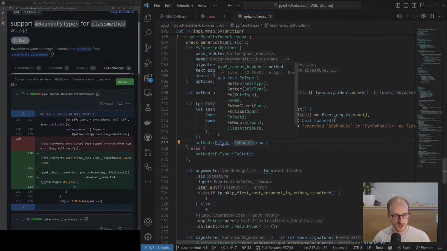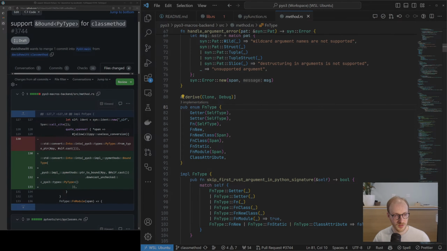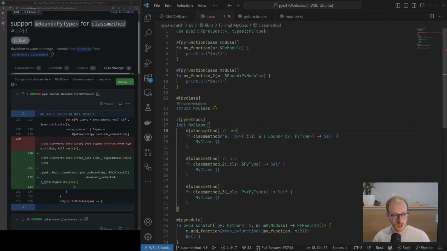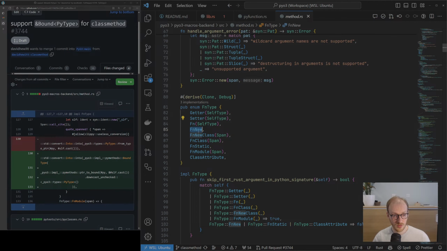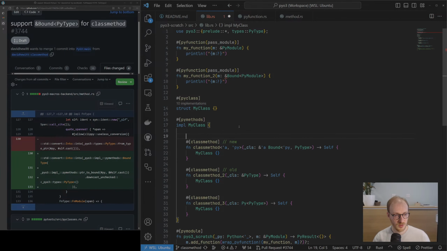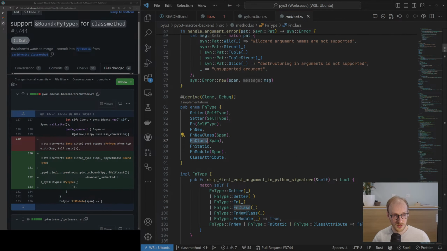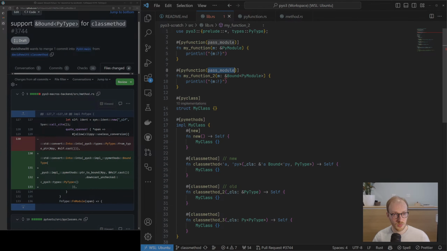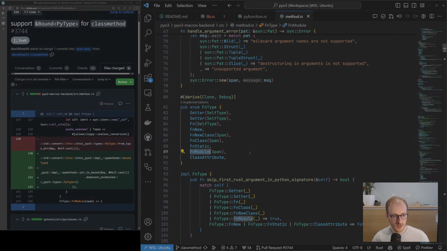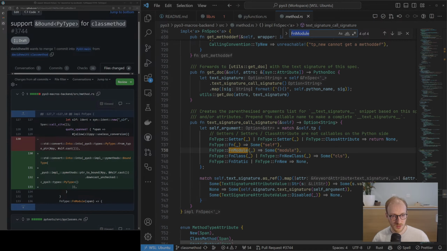Let's talk about this fun type enum just very quickly to give you a sense of it. There are lots of different types of function we can write with PyO3. We've looked at class method, PyFunction here. You can have a new for a class, so that's defining the Python constructor. And then we talk about a class method. You can combine new and class method, static methods, and then it looks like how this parse module is implemented is we set it to this special fun module type instead.